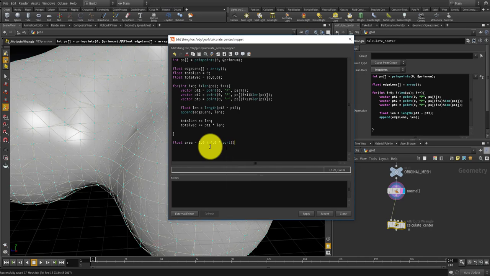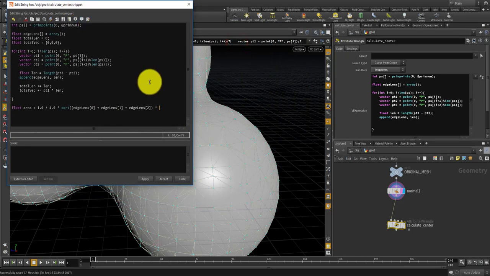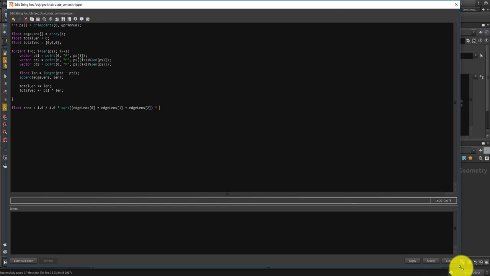Root... edge length... it's gonna be a long script. Gotta expand this thing.